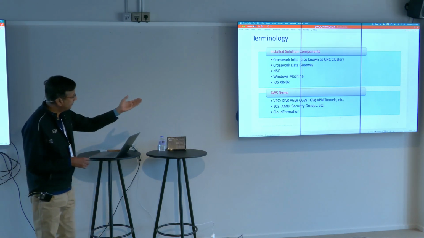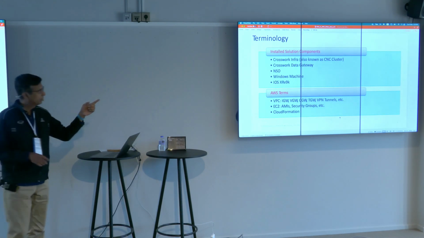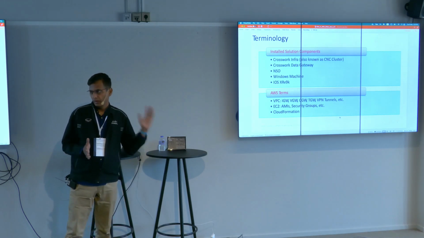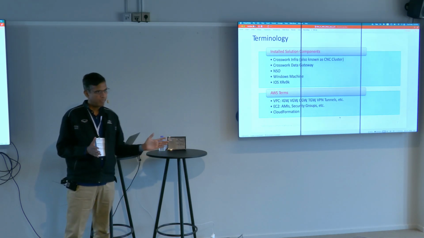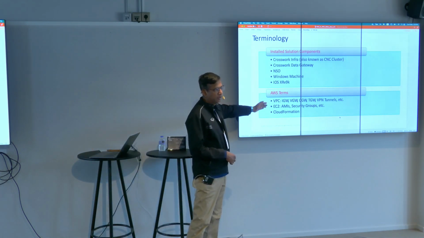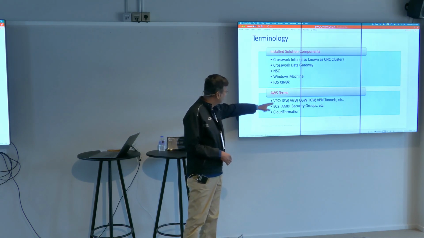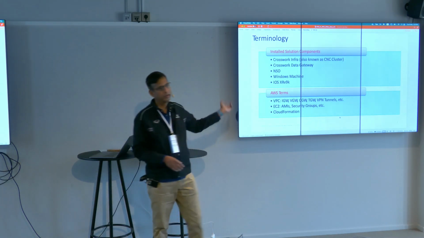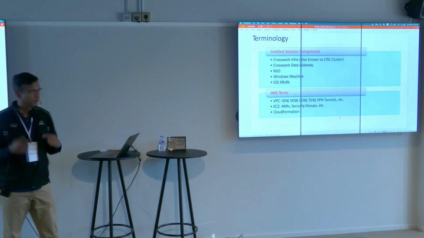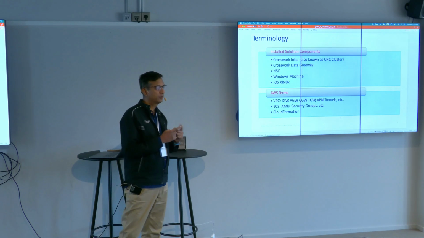Then VGW and CGW, the VPN gateway and customer gateway, these are required if you are splitting this between on-prem and the AWS. Let's say you are installing some of these components in AWS and the rest are in your local on-prem. You need to have a VGW on AWS side. You need to have a CGW on the customer side. So those two devices create a tunnel, IPsec tunnel, through which the communication happens.